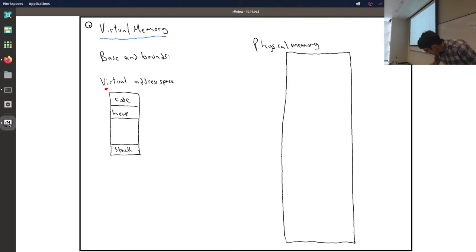So we're going to say that our virtual address spaces here start at 0 and they go up to 4 units, 4 kilobytes. Physical memory here is going to start at 0, and it's going to go to 16 kilobytes. We're going to support running 4 whole processes at the same time in this physical memory layout. When we start to run a process, we're going to say, let's start A, start process A.